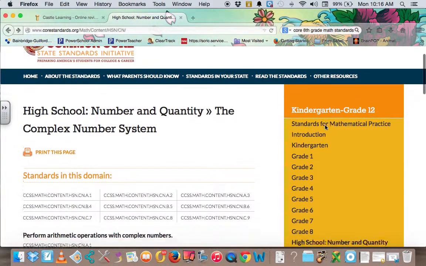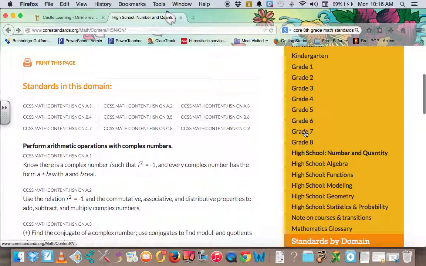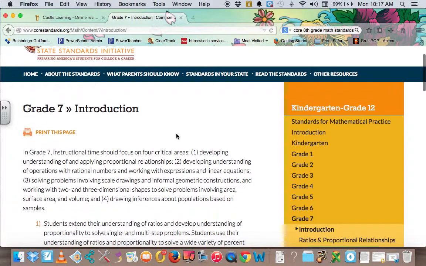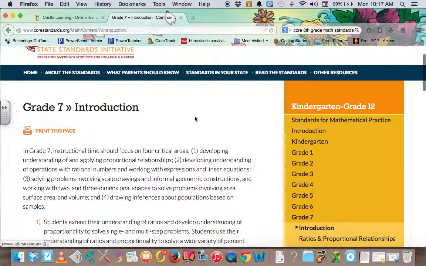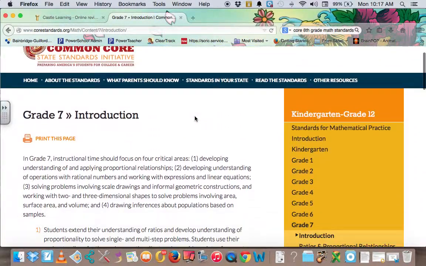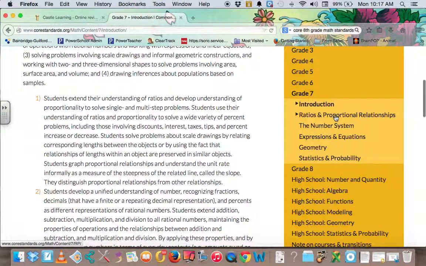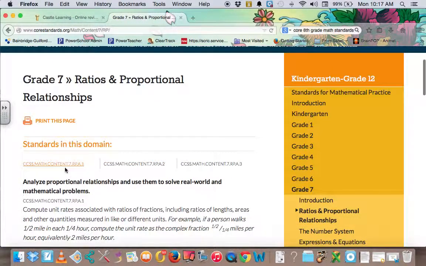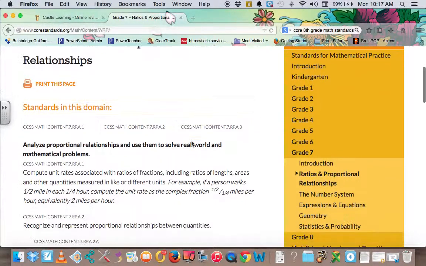On the right hand side you can pick your grade level, and it will have an introduction page, and again there's a print this page section, so it'll tell you all the different units, and then each section it will have the standards, and these codes right here are what are in Castle Learning when you go to look for questions.